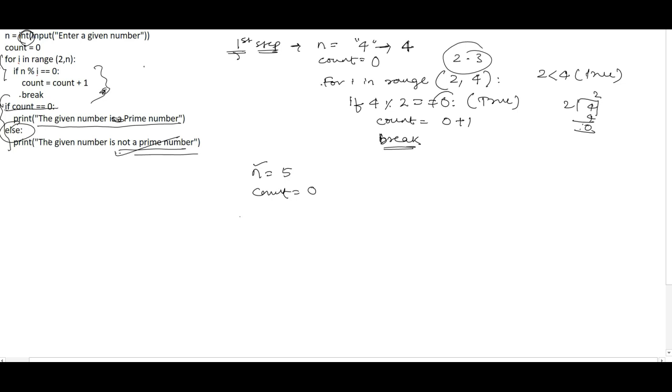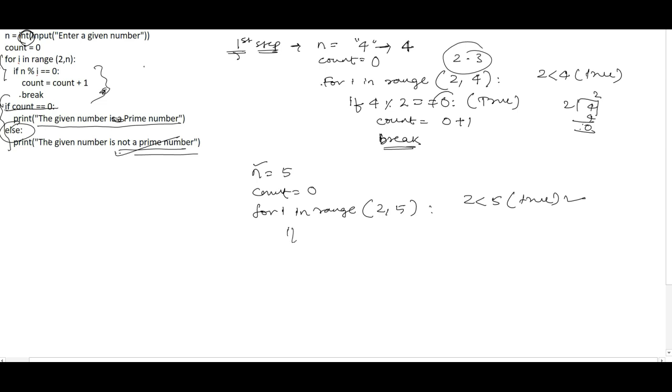And next, similarly, for i in range of 2 comma 5, this time it's 5. So this condition is true, so it goes inside this for loop. Since 2 is less than 5, this is true, so it goes inside the for loop.